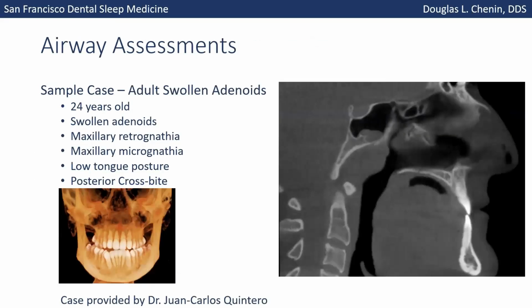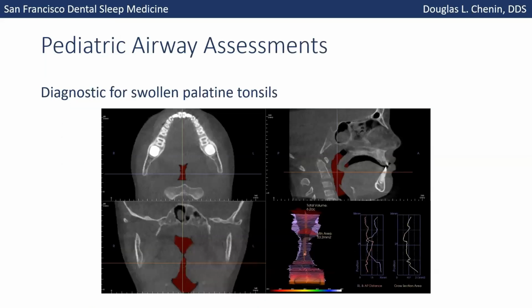Adults, this can happen too in adults, of course. So the swollen adenoids often is a sign that they've been breathing through their mouth. And then when you look at the scan, look at that cross bite. The mandible's underdeveloped, the maxilla and the mandible because there's crowding there, but the maxilla more, and that's again from the tongue not expanding the maxilla during growth and development, most likely from mouth breathing. And we'll talk about that a little bit more in a second.